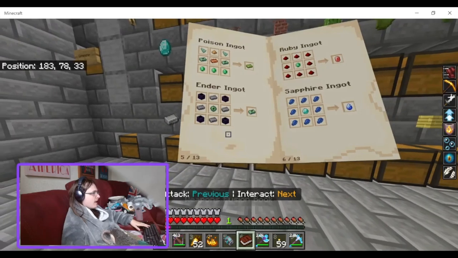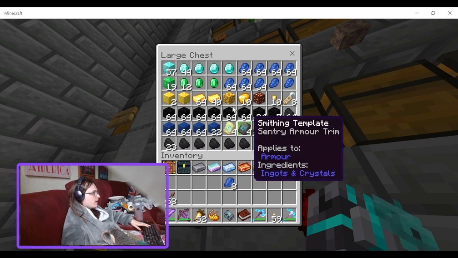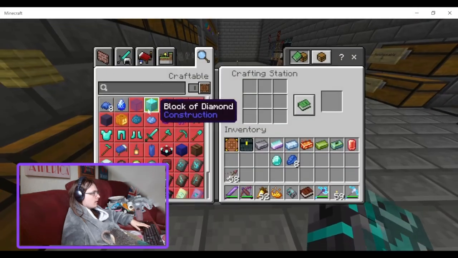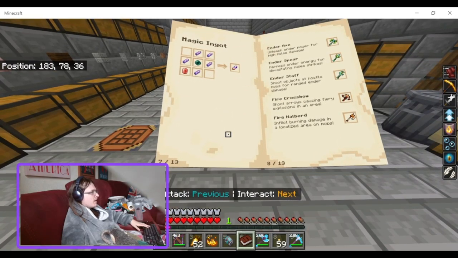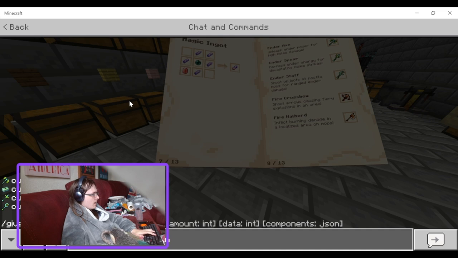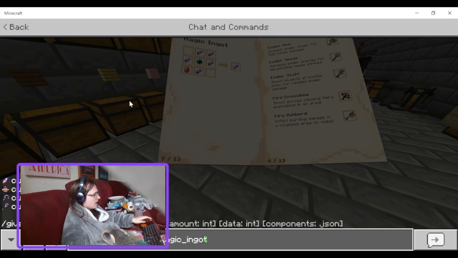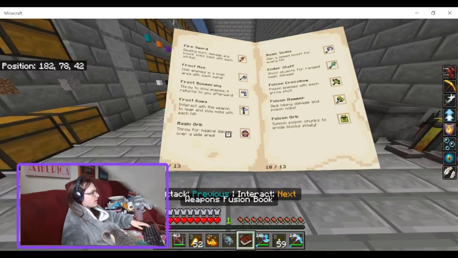Then you have sapphire, which is lapis around a diamond. Each of them, one of them. And that's a sapphire. And then you have the magic ingot, which is an ender pearl, a ruby, and a bunch of amethyst. I don't have any amethyst, so you get a magic ingot. And that's all of the ingots.